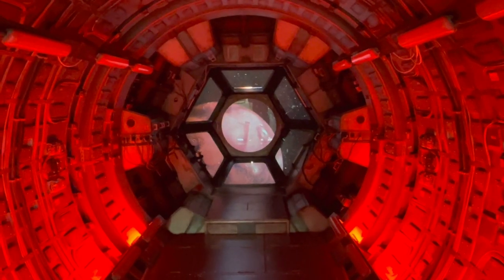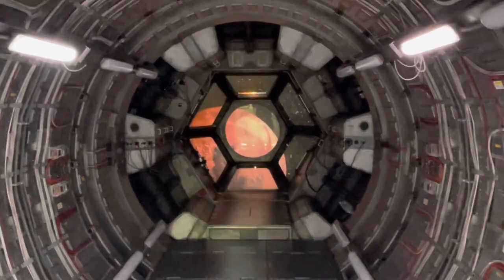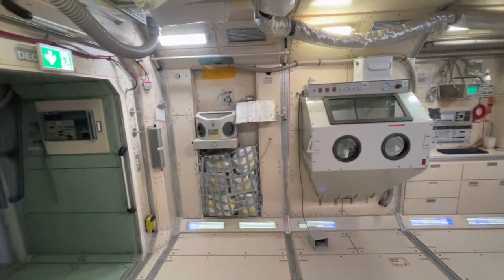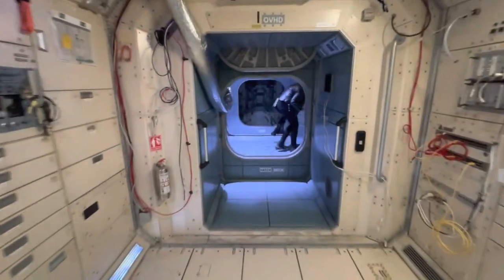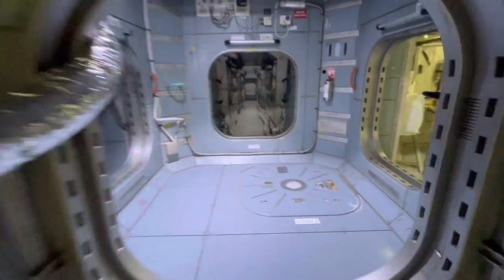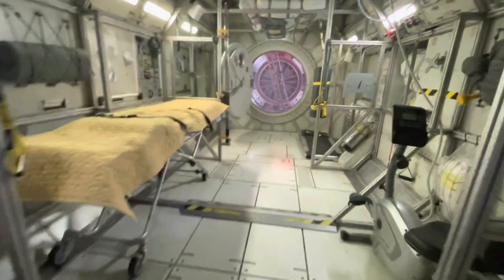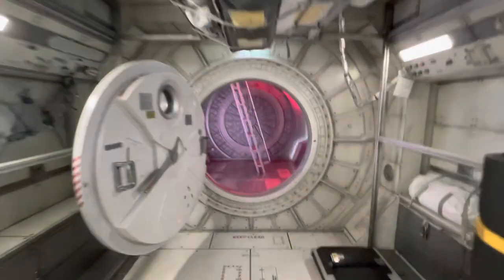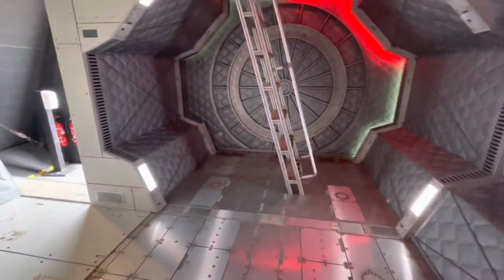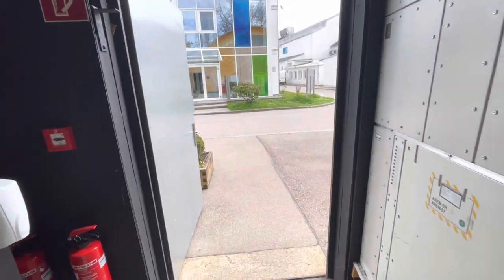There was a bleeping. It sounded like somebody pressed an emergency button. I was like, uh-oh, is the ship going to blow? How cool is this though? What's happening? Oh, all right, we're going to get locked in the ship. Oh man. Oh, this is so cool, I love it. Oh man, you have to keep ducking your head. And we've landed back on Earth.